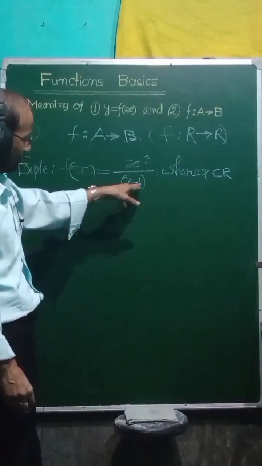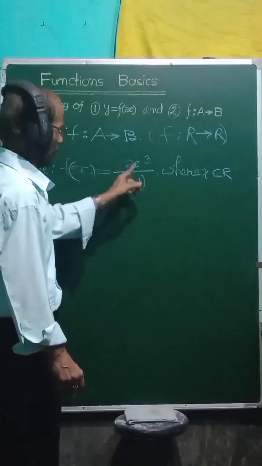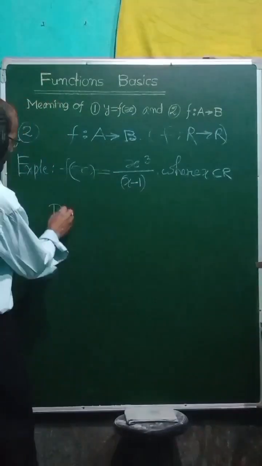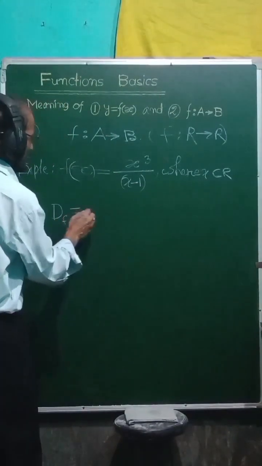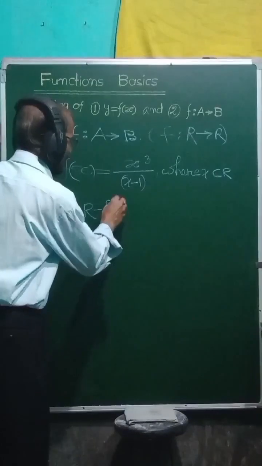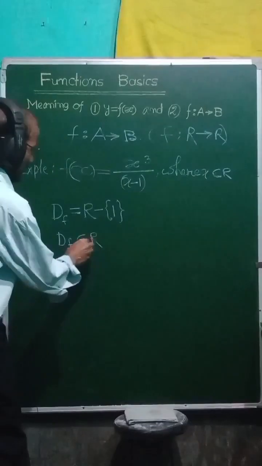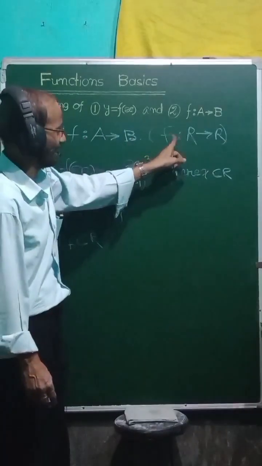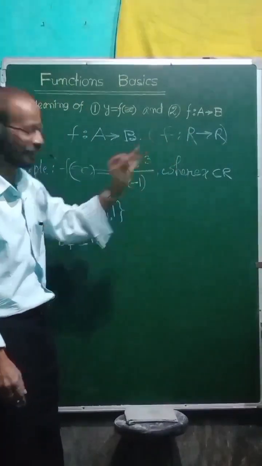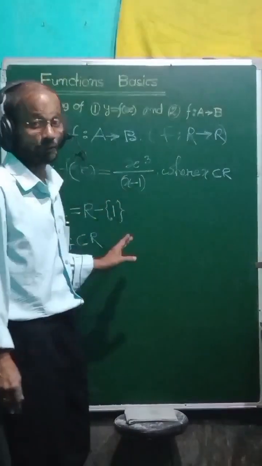f(x) = x cubed by (x minus 1), where x belongs to the set of real numbers. So what you are finding here: all x you can take, no problem, except x = 1. So you see that the domain is equal to, we can write, the set of real numbers minus the element 1. So Df is a subset of R. So instead of this, if it is defined like that, f is a function from R to R, then we see that the total set R is not the domain in this situation. It is a subset only. I hope your concept has been clarified.